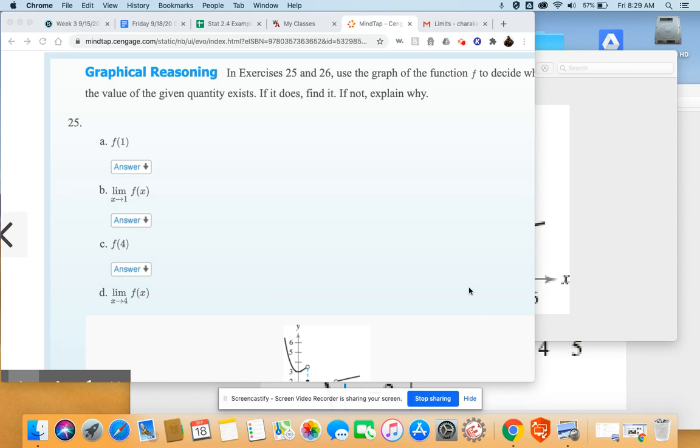First thing I want to do this morning is address some direct questions that I got via email. A number of people, in class as well as in a couple of emails, have expressed a little bit of confusion over earlier in the week when we first started looking at limits and looking at graphs. Some students were confused on what to do when there was just a picture and unsure how to answer these questions. So we'll take a look at number 25 and 26, which were problems that I assigned you.